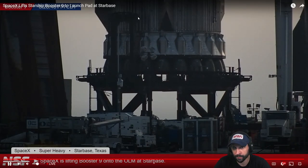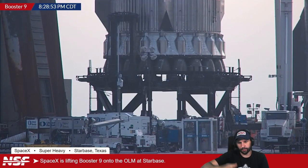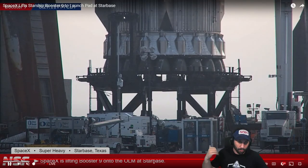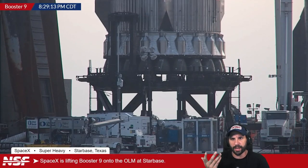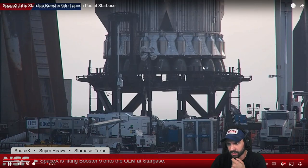They're actually pins driven into the booster. It's a pilot dowel, guys. There's two pilot dowels, at the 12 and 6 o'clock position if we're looking at the booster from the front. When Mechazilla goes to lift this thing, these slide up like this. They are also on hydraulics. You kind of have to lift them in tandem, right? And those contain pilot dowels. So like what Ian was saying on NASA Spaceflight is right, they contain pilot dowels to make sure that the thing doesn't move left to right and hit the transport stand.